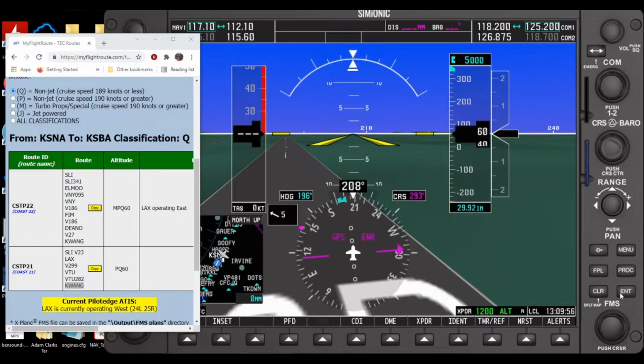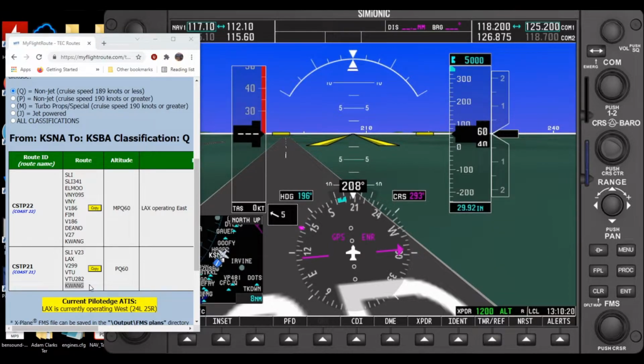with ATC. So I'm going to discuss how to enter a flight plan, how to use the direct to function to go to a specific waypoint in the flight plan, activate a leg in the flight plan, inserting an airway, inserting and deleting waypoints in the flight plan, using the OBS function, omni bearing selector. I'm going to explain that in just a second, and how to insert a hold. I would say with that, 99.9% of the situations you might encounter with ATC will be covered. All right, so let's go ahead now.